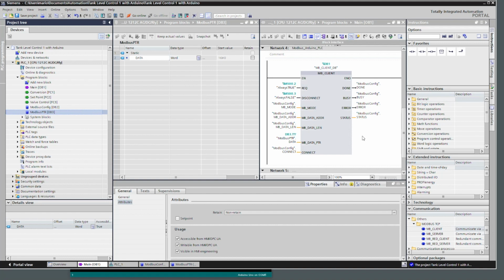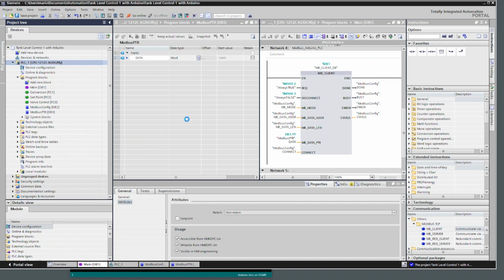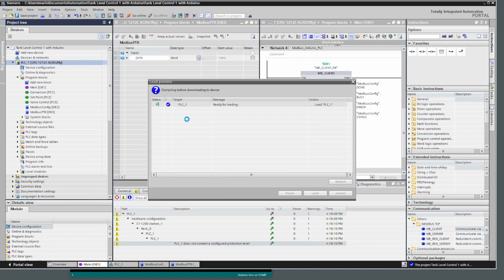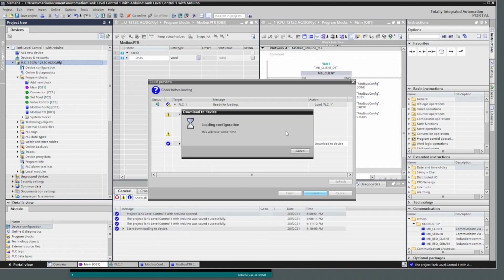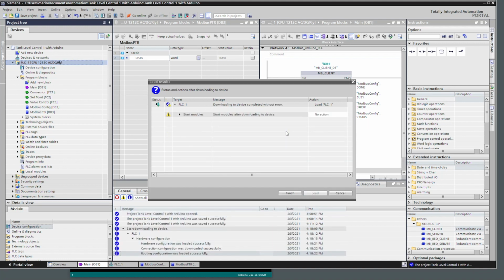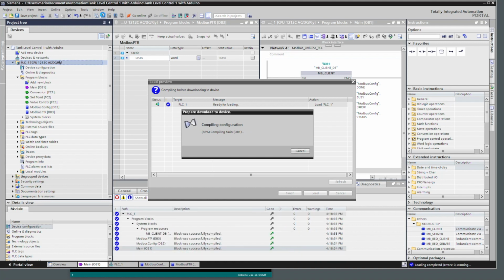Now we're going to download the hardware configuration to the PLC. And when that is complete, we'll download everything.